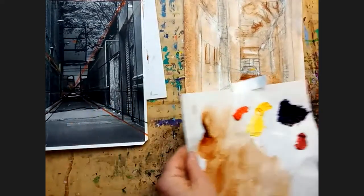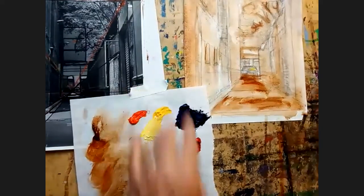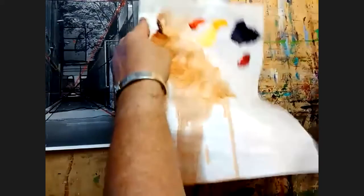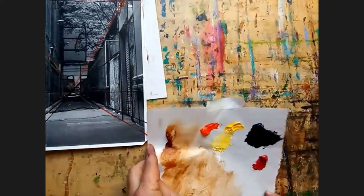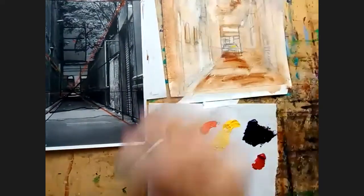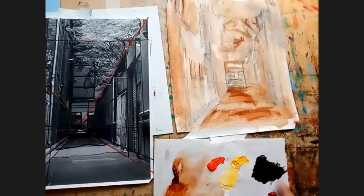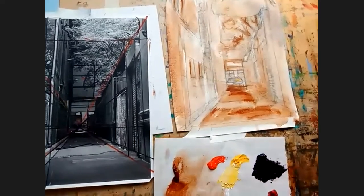In the case of the painting I just showed you, my light is green. In this particular case, my light is yellow. My dark is blue. I know it's kind of stressful, but it's really freeing to think about color in this way, to start learning to apply. If you're really having trouble, take a photo of your three colors next to each other and turn it black and white. Then you will be able to tell whether your colors match the values.